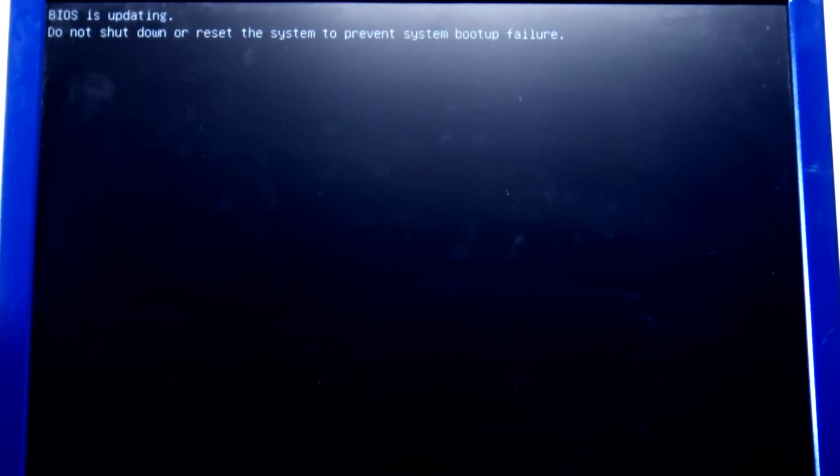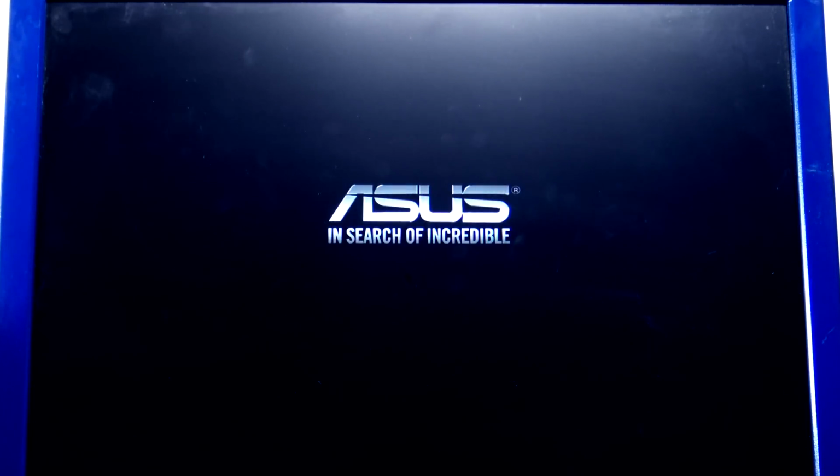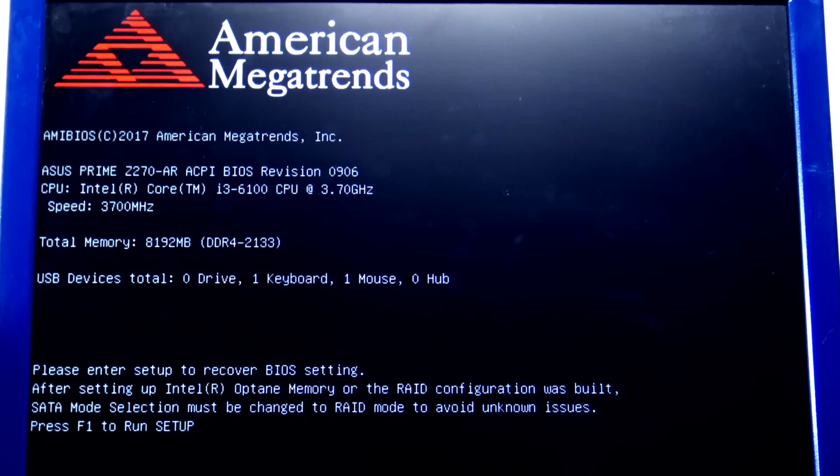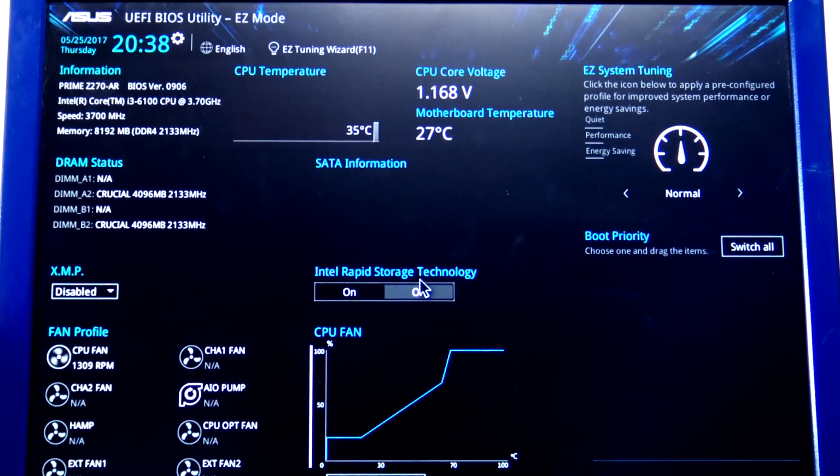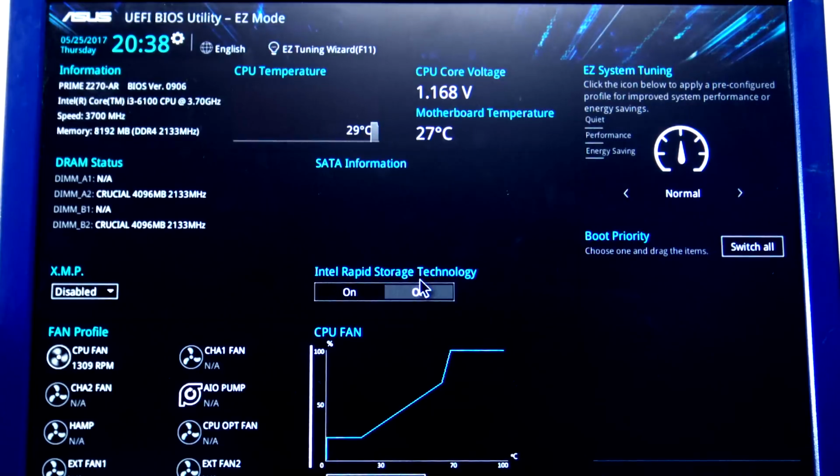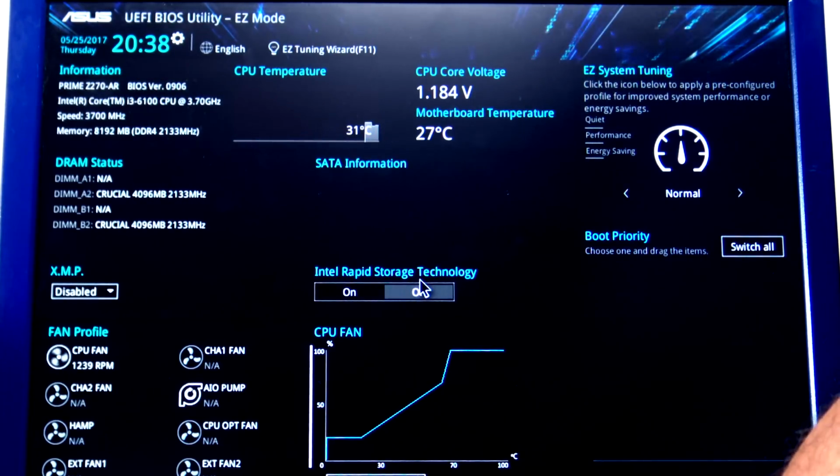Then it will display a message at the upper left-hand corner that it is updating. Then it will reboot one last time and put you back at a startup screen, giving you a basic note that the BIOS was updated and to hit Enter to go back into the BIOS menu. This now allows you the ability to change the critical settings that you'll need to make the board stable with 6+ GPUs. Now once back in the BIOS, you must hit F7 again to go into advanced mode.